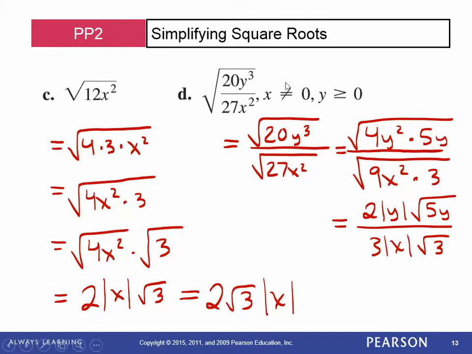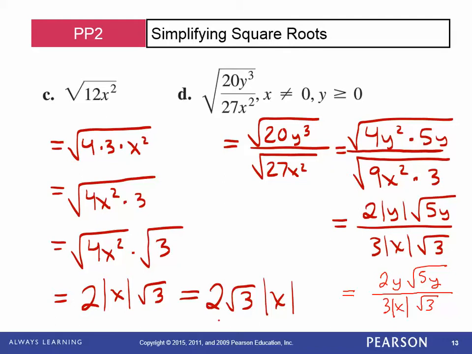And now let's look at our domain restrictions. It says x cannot be equal to 0. Well, that's okay. It can't be, because if this is 0, that means we would be dividing by 0. Then we're in trouble. Okay, but I got another domain restriction, that y is greater than or equal to 0. So if y is greater than or equal to 0, technically this absolute value symbol is actually useless. So the simplified version of this is a 2y square root of 5y over 3 absolute value of x, because we don't know what x is. We don't know if it's negative or positive. And there's my final answer.